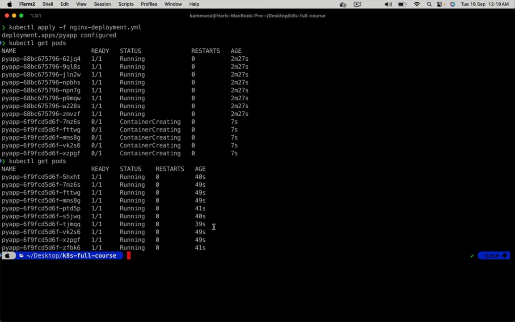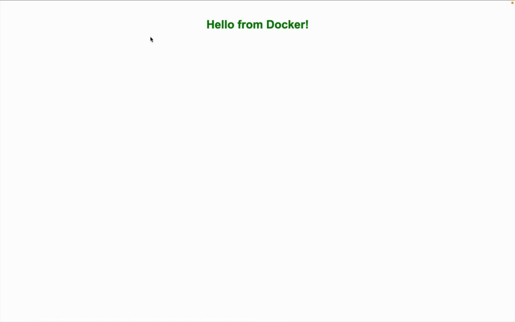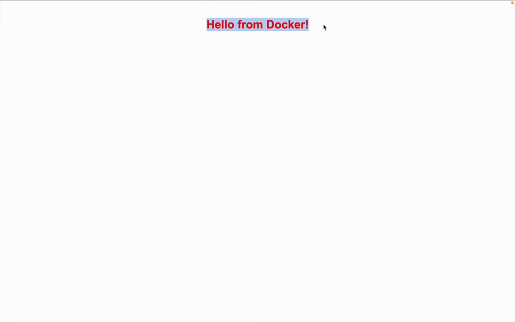It is doing a rolling update. Let's do the port forward and check the output. Let's refresh and see that one. We see the next version: where v1 the color was green, v2 the color is red.